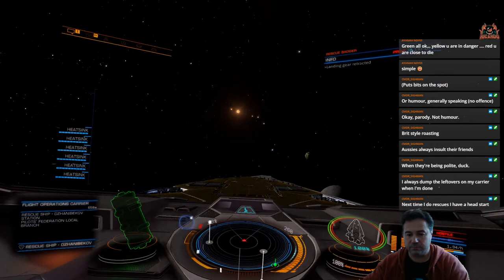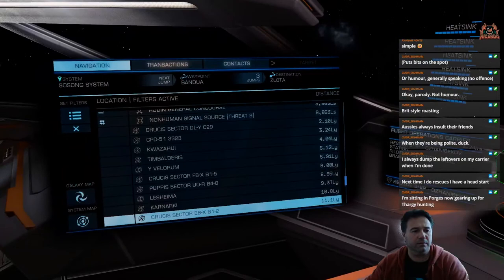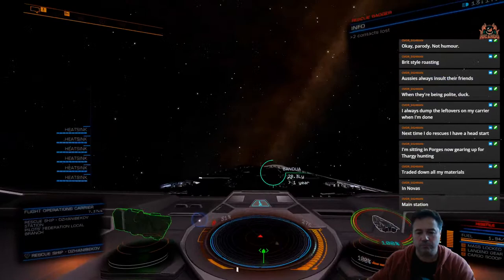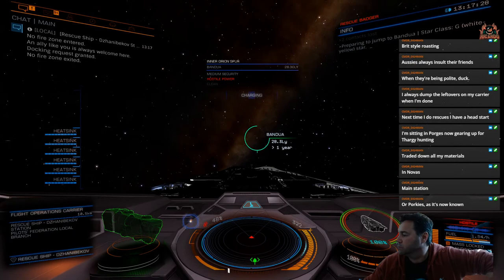Couple of jumps. So you're in Porges now. Where's that then? Porges ring? No, that's right. Okay. Or in Porky's at its known.